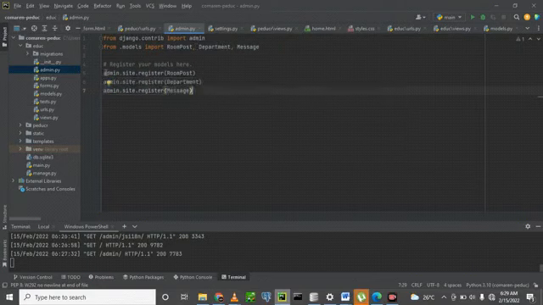After you import it like that, we come here and we say admin.site.register(RoomPost). This RoomPost must be registered within this area like that, and then you can come and run migration.